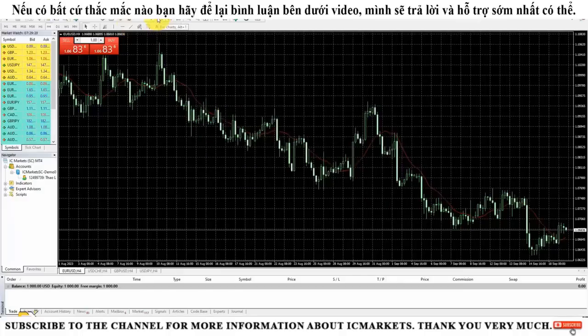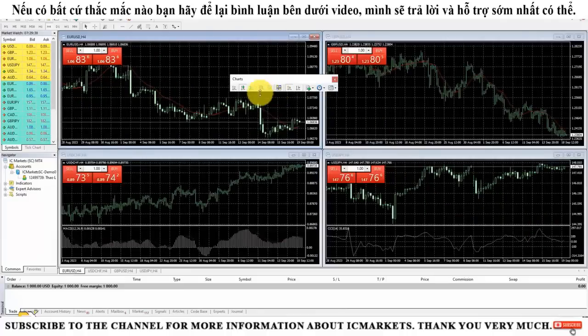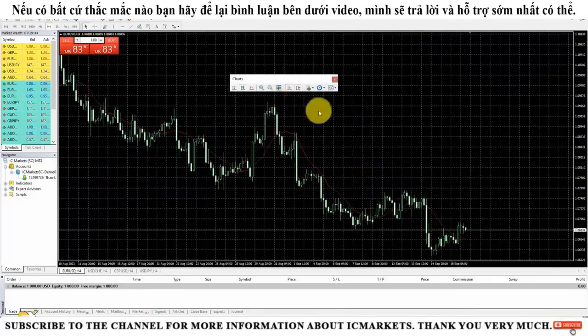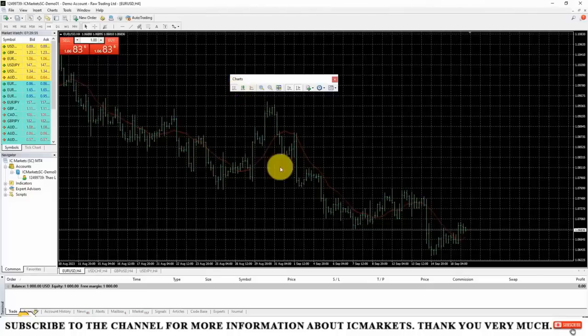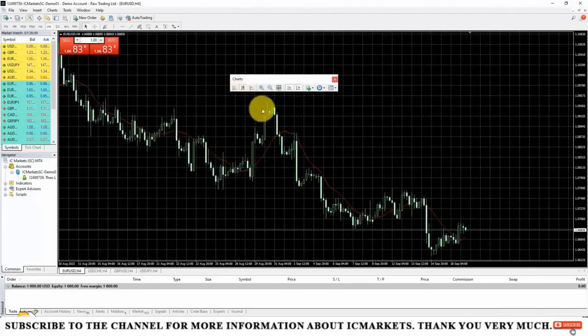The third toolbar we need to pay attention to is this bar, the chart bar. This bar will help us set up the screen display here. For example, you can click here to display 4 chart frames. You can click here to shift the chart to the left to make it easier to see the candles at the end. You can also zoom in and out of the screen, or you can adjust the display here to choose what type of candle it is, or display as a line chart. This is a Japanese candlestick chart, etc. In general, the chart section will be the support for screen display settings.